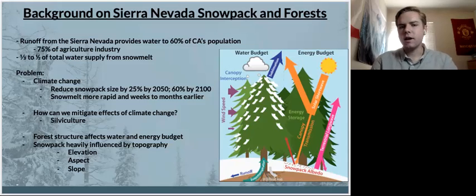In addition to trees and canopy cover, the physical landscape influences snow accumulation and melting. And the big three topographic features are elevation, aspect, and slope. Aspect is what direction the side of a mountain faces. So just like a compass, 0 degrees is north, 90 is east, 180 south, and 270 is west. Because of Earth's tilt in orbit around the sun, the amount of radiation changes with aspect. And lastly, slope is how steep an area is from 0 degrees flat to 90 degrees vertical. And that will affect how snow settles on the ground due to gravity.